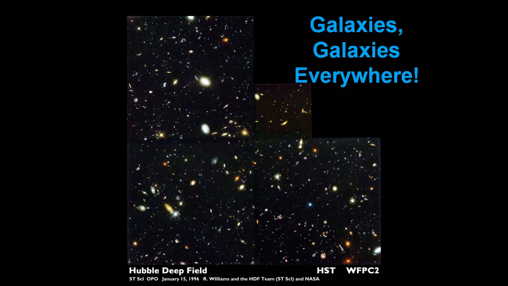Definitely not nothing. Okay, billions of stars in this picture here. So galaxies everywhere, different types of galaxies in this image. Literally, this was an image taken by Hubble where they just pointed at a dark region of space. And sure enough, it ain't dark out there. Okay, we have so many galaxies, billions of galaxies out there. In this image alone, you can see elliptical galaxies, spiral galaxies, irregular galaxies. It's amazing.